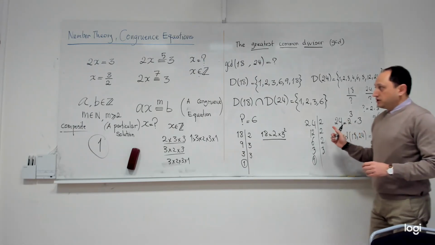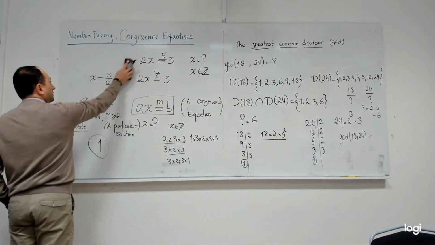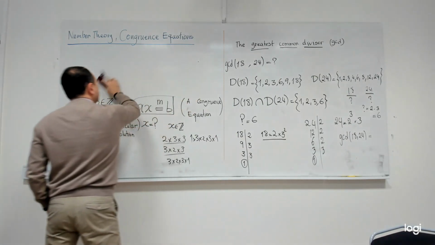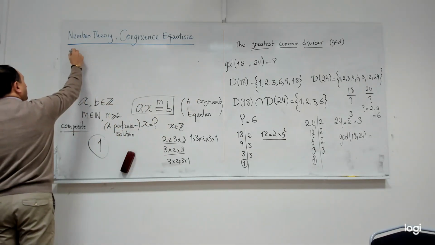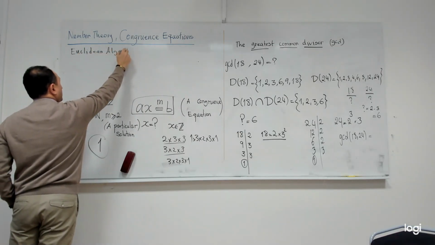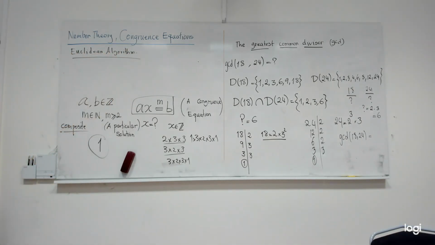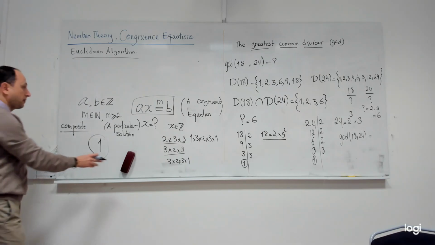Another way to do this, which is relevant to what we want to discuss today, is what is called the Euclidean algorithm. So if someone asks you what is the purpose of the Euclidean algorithm, you will tell them that it is an algorithmic way to calculate the greatest common divisor of 2 integers. But this is a theorem, of course. If you want to understand it in a deeper way, you need to know the proof. But I just want to follow the book.